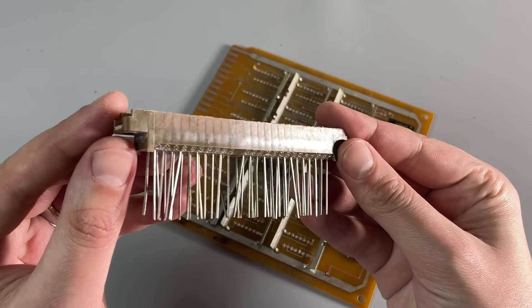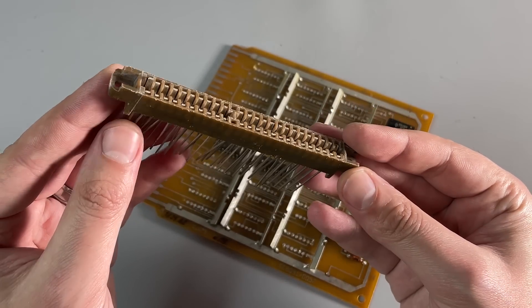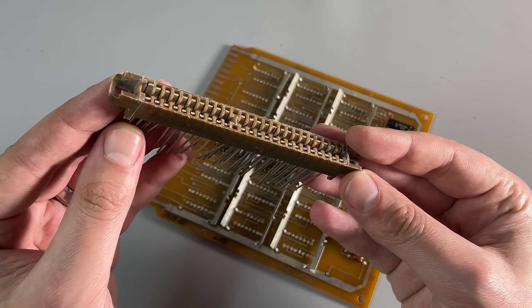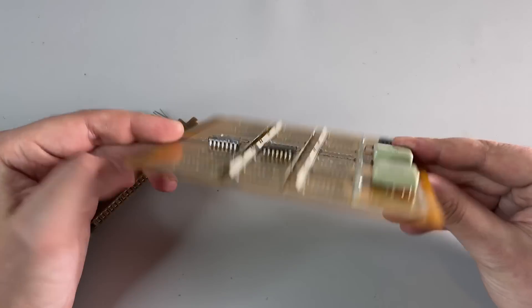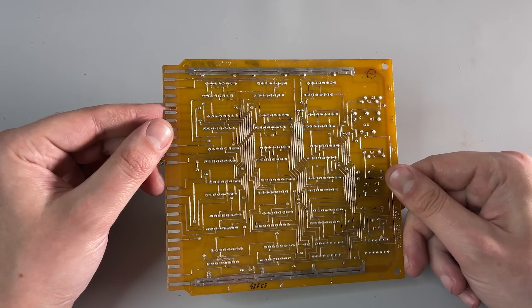And our target connector will be one of the type GRPPM, which has 5 millimeter step between the pins. And exactly the connectors of the same type, just with a somewhat greater number of contact pods, were widely used for back planes of ES mainframes, where you would install these standard elementary circuit boards.